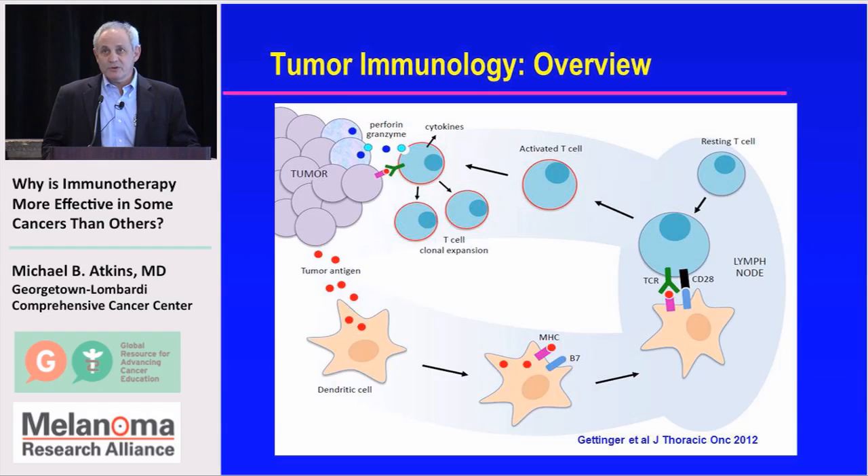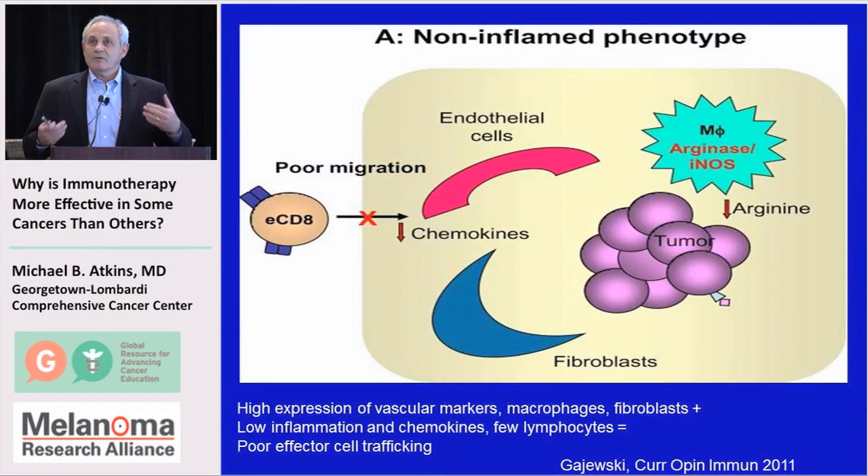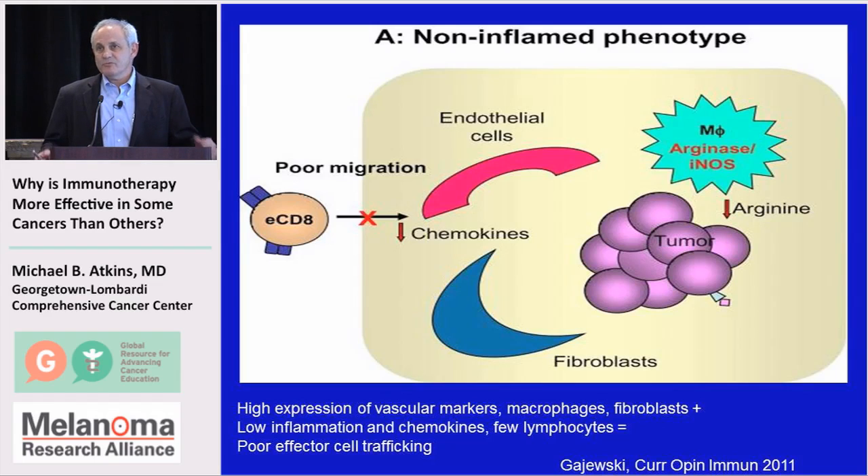That's our view of how it should work. If it worked that way, we wouldn't have cancer — it would be defeated in two weeks the same way we defeat viral infections, and you'd never know you had a tumor. Maybe people are getting tumors all the time and they're being defeated by this approach. But we know that tumors do happen, so there are many ways in which tumors can potentially get around this.